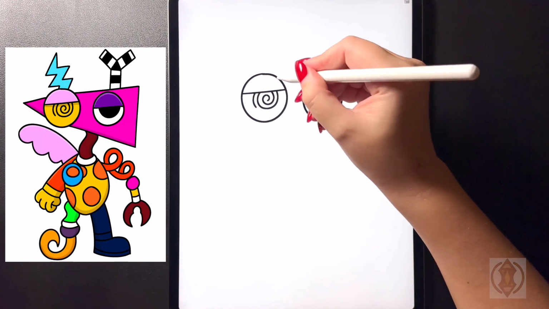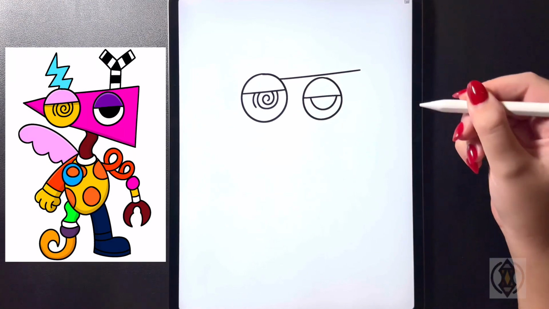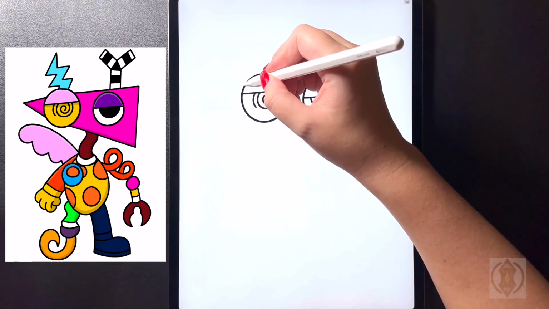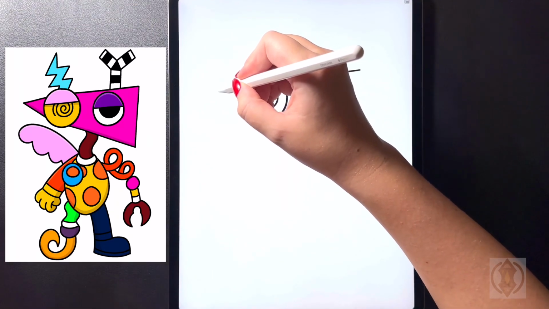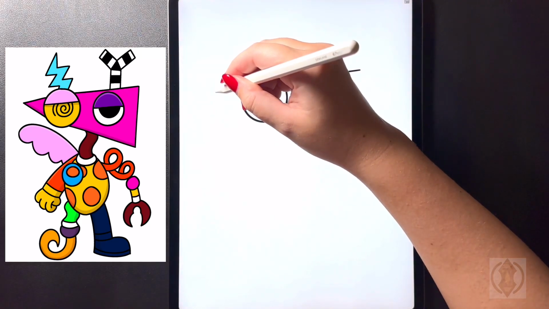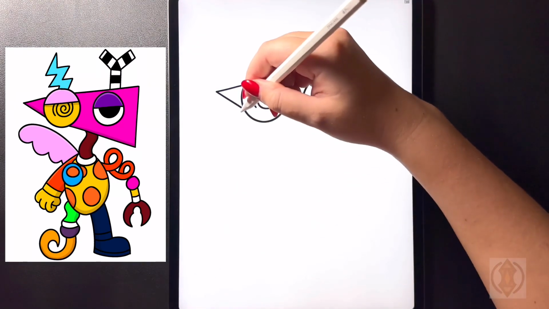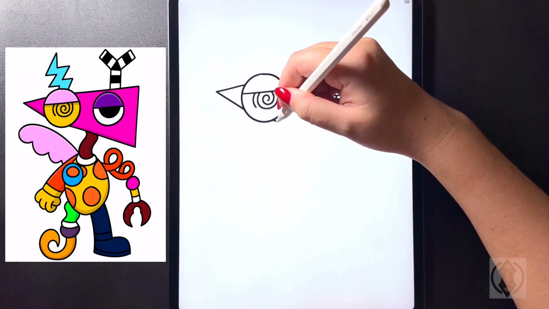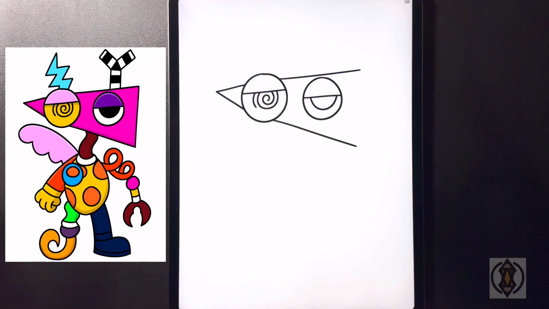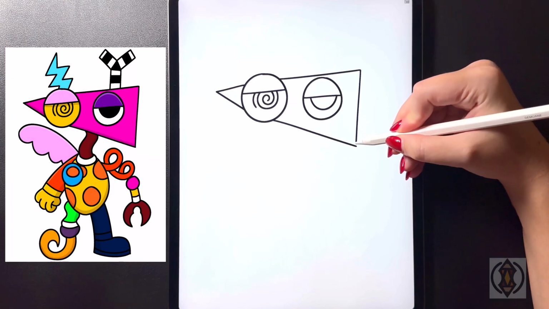Let's draw on the rest of the head now. On the right hand side, we're going to draw a diagonal line that comes up towards the top right hand side. Moving underneath our eye on the left hand side, we're going to continue to extend this diagonal line out towards the left hand side. Starting at that point, we'll continue to bring this down and underneath. And then again, as we move underneath our eye, we're going to continue to bring this diagonal line across and over towards the right. Starting on the top now, we're going to bring a straight line directly down, connecting those.